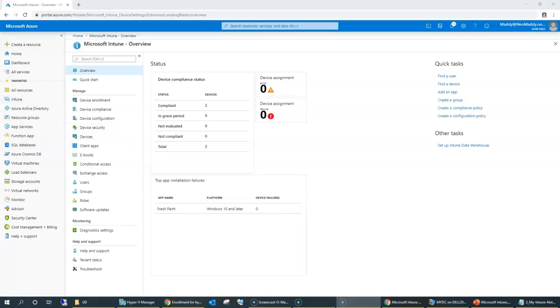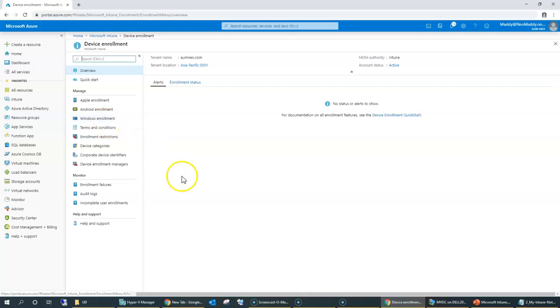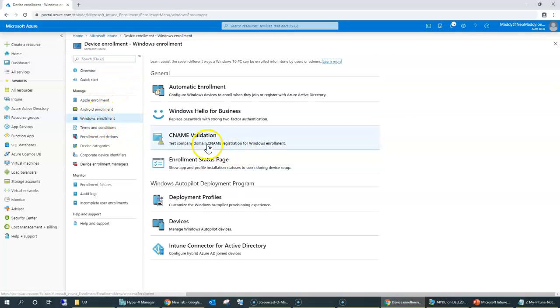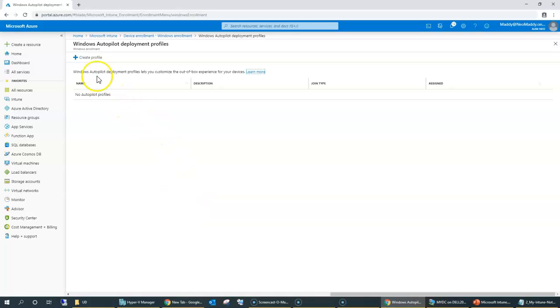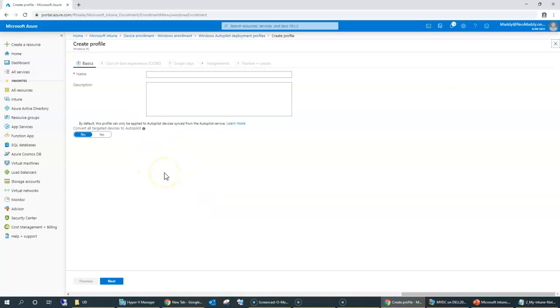Now it's time to go back to the profile creation for Autopilot. So let's jump into device enrollment and go to Windows enrollment, and this is where you have the enrollment profile as well as the device profile, which is the deployment profile to be created here.